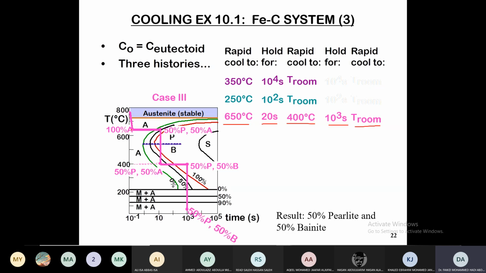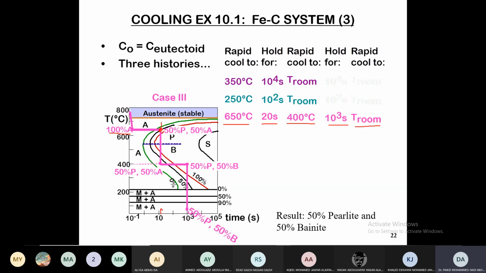So quenching to 650, that is 650. When you quench from here to there, stable austenite goes to unstable austenite at this temperature. Then if you keep it like that for 20 seconds, and 20, because that's 10, and this is 100, that is basically 20 from here. If you extend a vertical line, it will come up to that point there. So this means that you keep it for 20 seconds. This means that we are reaching this point.